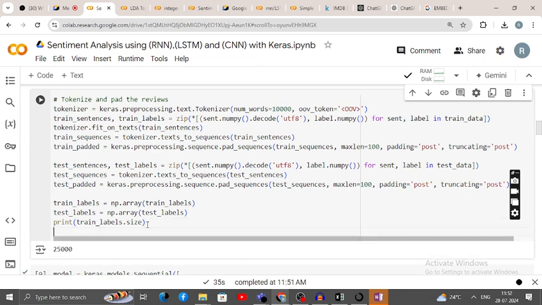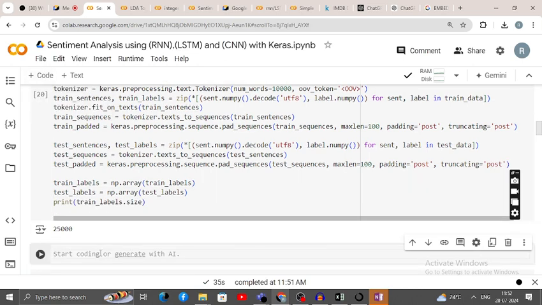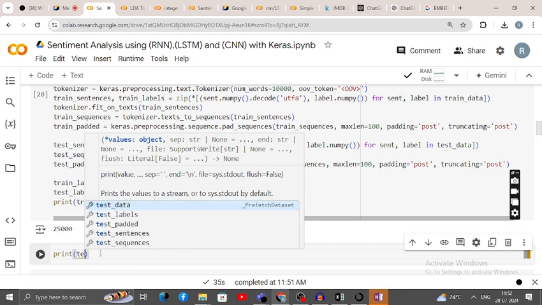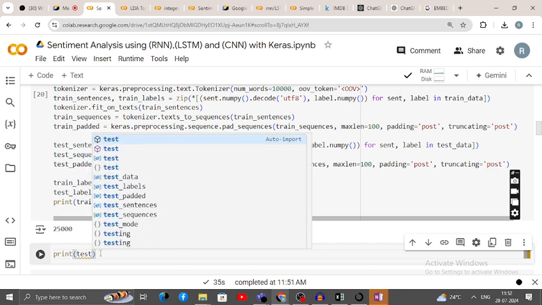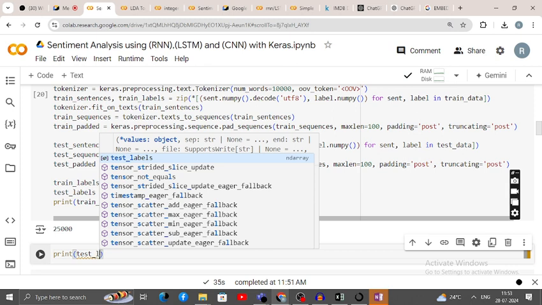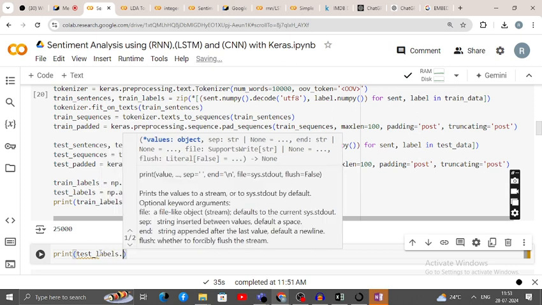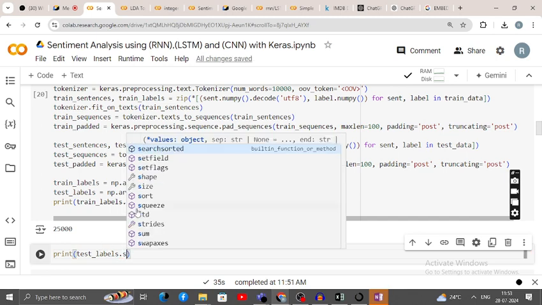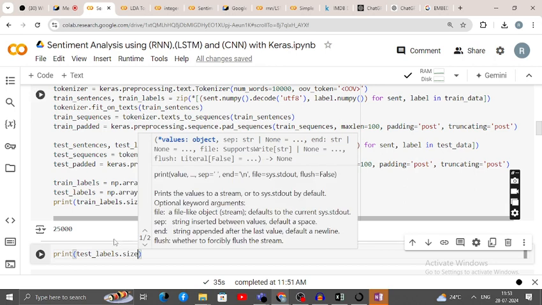Test, you see. Okay, I'll do one thing. Now put here test labels dot size.